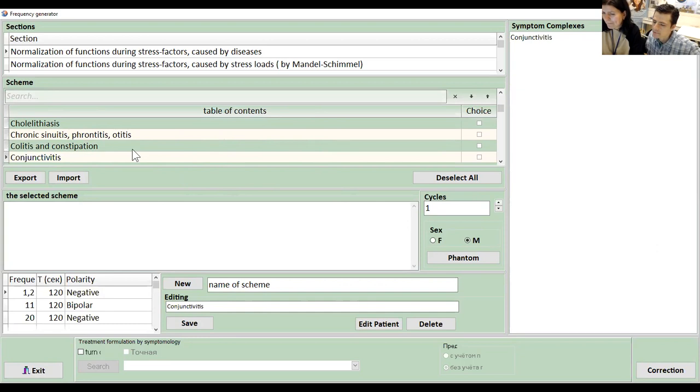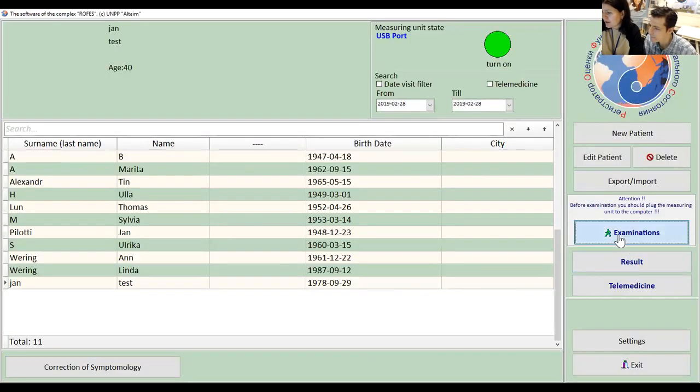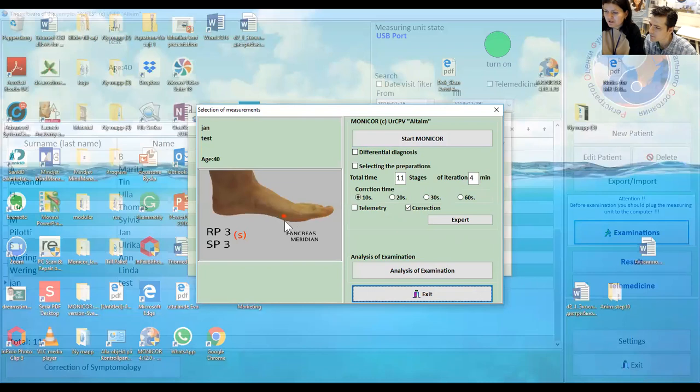Okay, so how do you do a general correction though? You don't have correction now when we've done all the tests. So we go back to examinations. Okay. So here is his pancreas meridian best point. So you put the normal electrodes that we were using for all the tests, the purpose and differential tests. And you put the left, because it's sinistra, SD sinistra, it's left side. So we take this electrode off, the red one, that goes to this meridian. We put it on this sticky electrode.